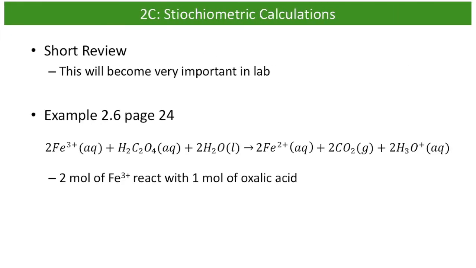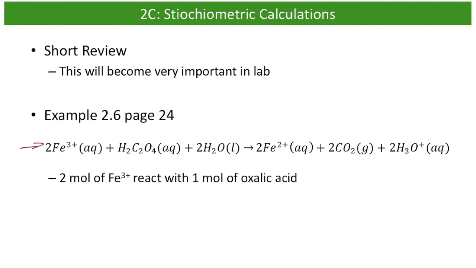So the one last thing that I want to go over very briefly is stoichiometric calculations. And there's one lab that you'll be doing called determination of macro concentrations of iron by oxidation with dichromate, where this type of calculation comes in handy. So if you want some practice with this, or a sample calculation, you can look at page 51 of your lab manual and you will see that. But another example is on page 24 of your textbook, example 2.6.